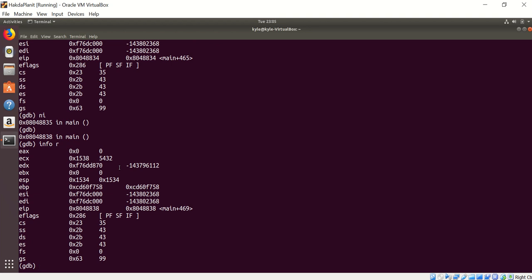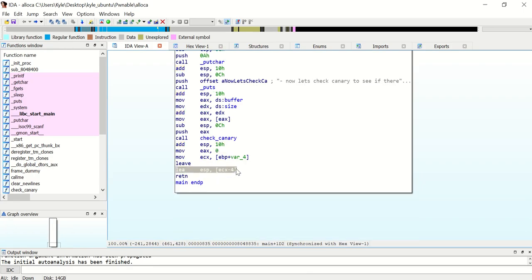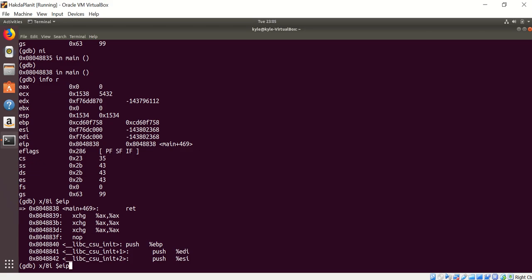Okay, we have to return. But before that, we have a load effective address of ESP, ECX minus 4. Okay, yeah, I see that here. That's correct. So it's hex 1534. But of course, that doesn't point to anything.